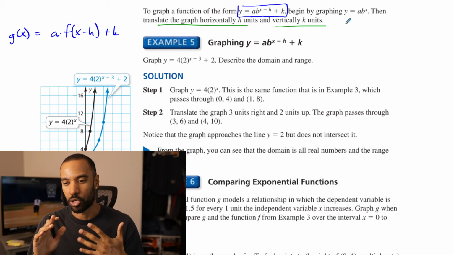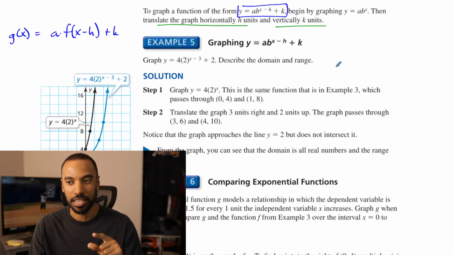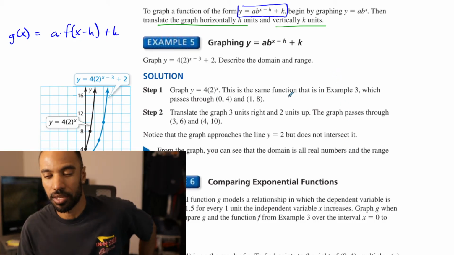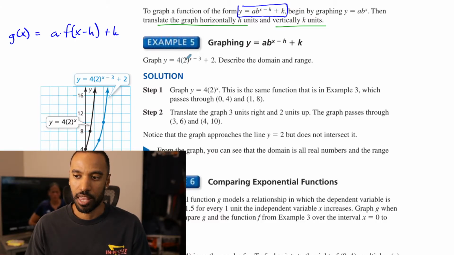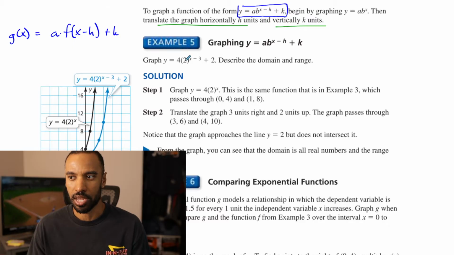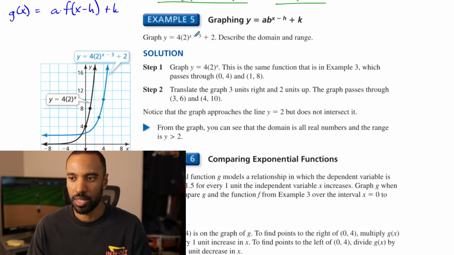And both of them have their little things. Because they're probably going to have us graph parent functions to begin with, well, actually, I don't have to do that. I'm going to say what they do. I'm going to say what I do, okay? So I do something slightly different here. They say graph the parent function first and then apply transformations. And I get it. I understand why they talk about it, and actually it's a good lead-in into how I do what I do. So right here they say graph y equals 4 times 2 to the x minus 3 power plus 2, describe the domain and range.